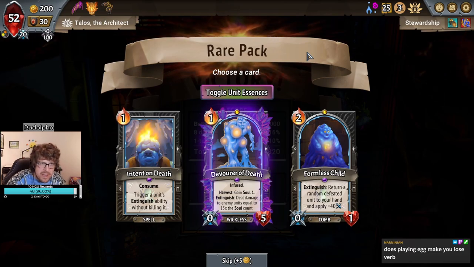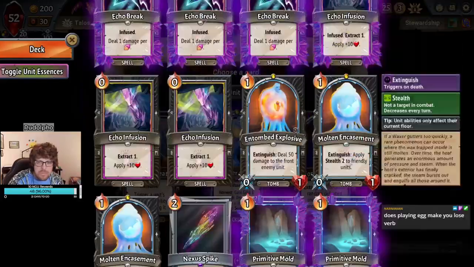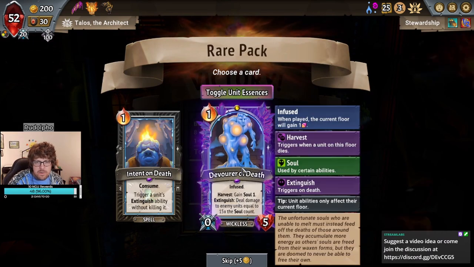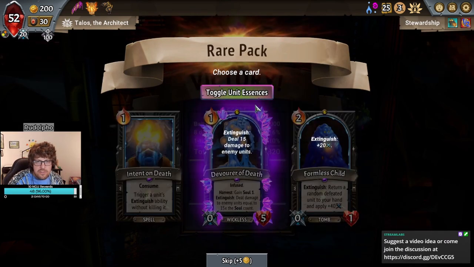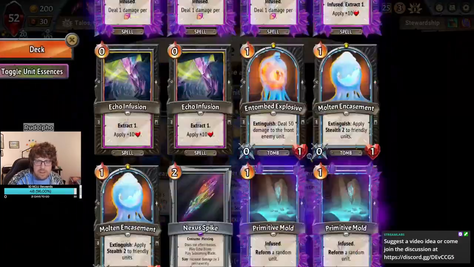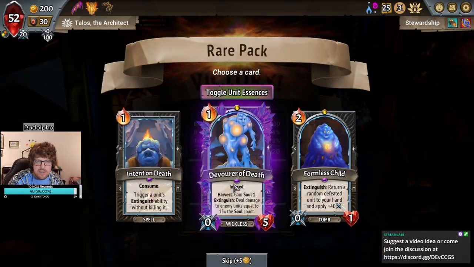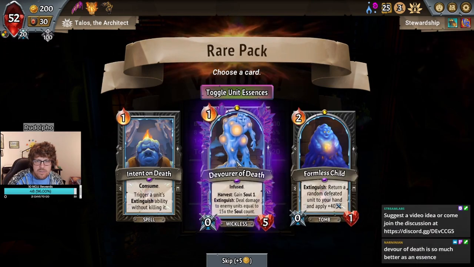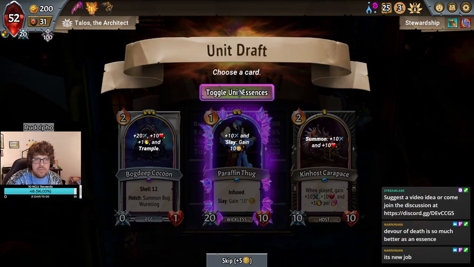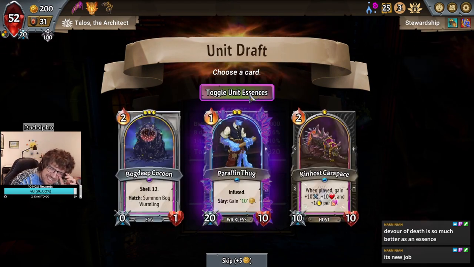I think we take Devourer of Death and put it onto the Molten Encasement. That might be better. AoE is so good. We could also do the reverse, but I think the reverse is just bad. But like the essence is good. What do we need more of? We have zero AoE. I guess we have targeted damage with charged echoes, but that's not really AoE. I think we take it and we merge it onto one of our dudes there. We could put Bog Deep onto Bog Deep. I think we don't take any of this.